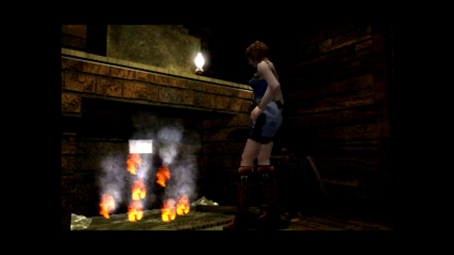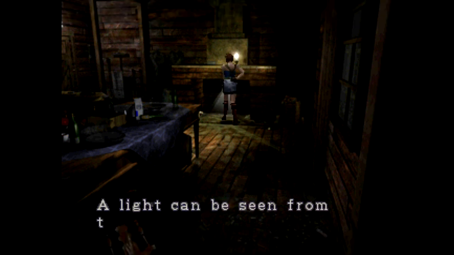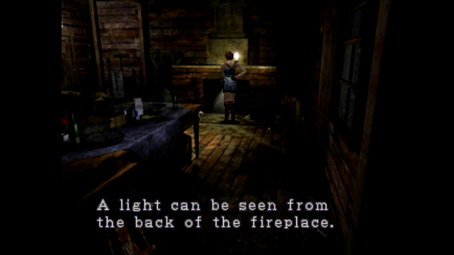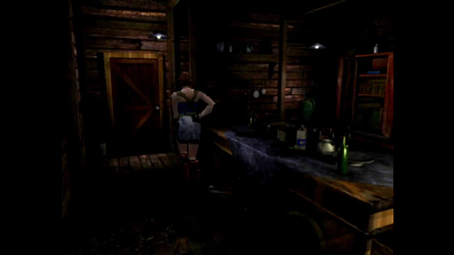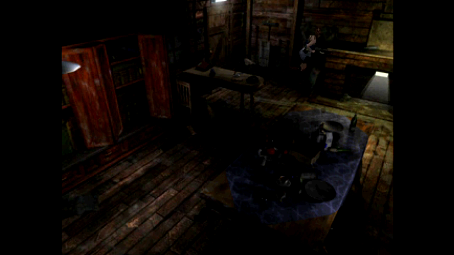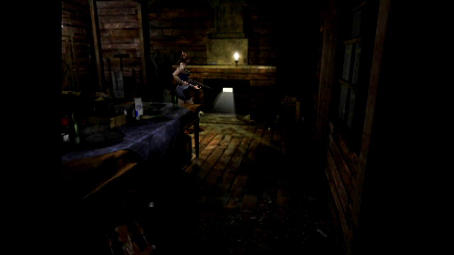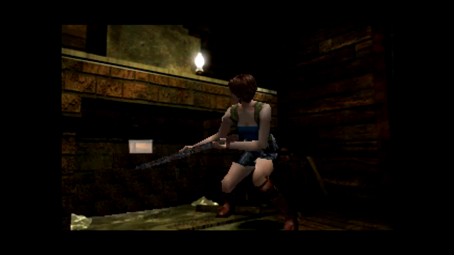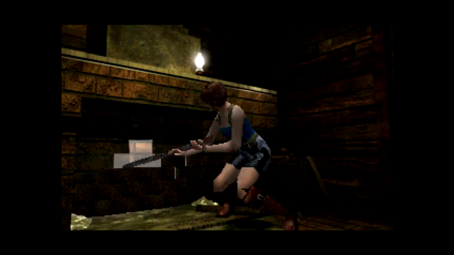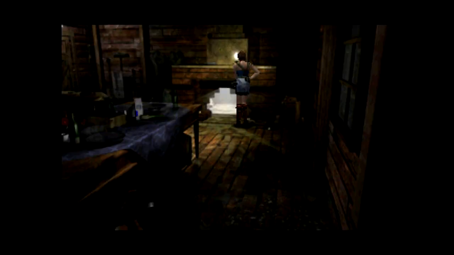What's this? You no longer need this lighter. Will you discard it? Yes. A light can be seen from the back of the fireplace. Okay, what is that supposed to mean? Maybe I'm supposed to use this to knock the wall out. Okay, I see. Okay, let's check it out.